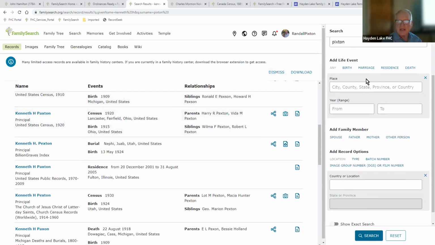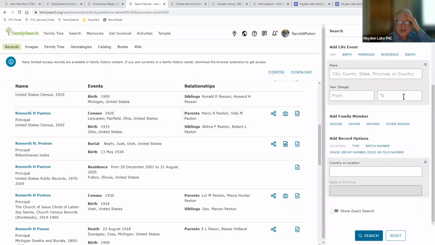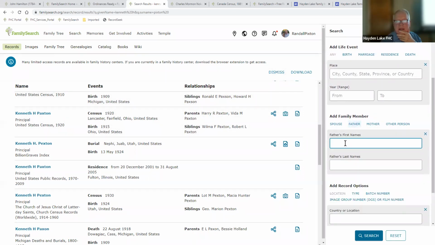It allows me to come in and say, oh, I remember his birth record, or I remember where he lived, or where he died, and I can put that additional information. Or I go, no, I can't remember any of that, but I do know who his father is. So I click on there and put in his father's name.